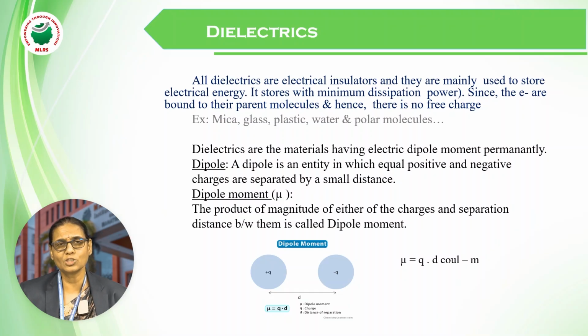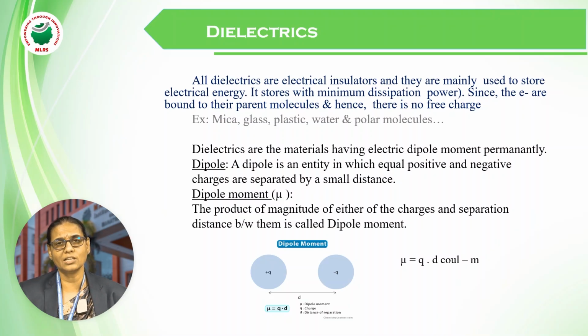I hope everyone understood. We are taking a positive charge and a negative charge. On that positive and negative charge, we are applying some field. Then automatically the positive charge moves in one direction and the negative charge moves in the other direction. Now there is some distance which is created between these two charge carriers.